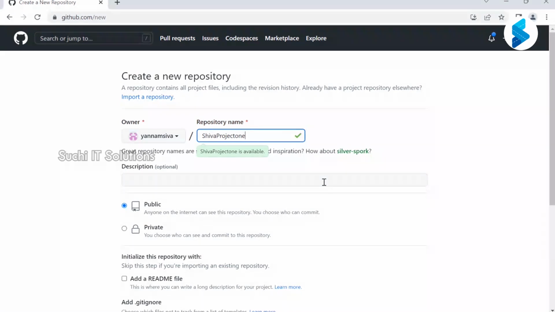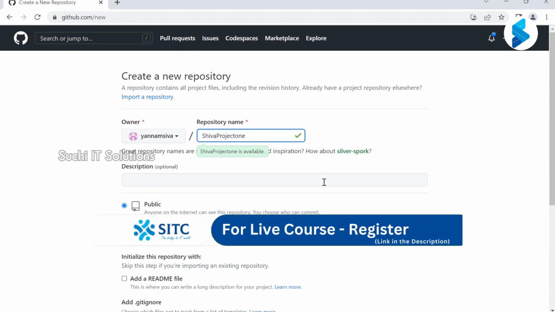So now observe that I created a repository in GitHub. What is a repository? A repository is used to store the project source code. Why did I create a repository? I want to store my project source code. Whatever application I made, I want to save the whole application in it. Then we would name it Spring MVC. Just now, since we are doing a Hello World application, I took a name like this. After that I will delete it. That's a different story. Are you clear? A repository is used to store project source code.